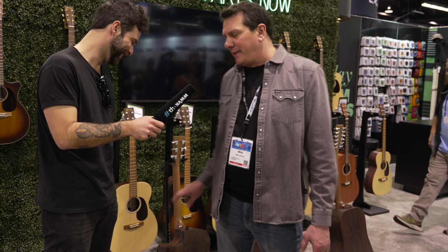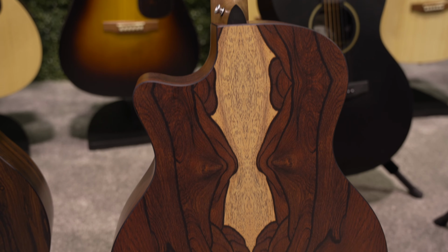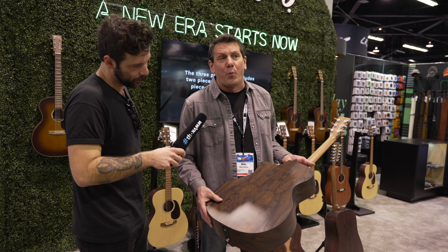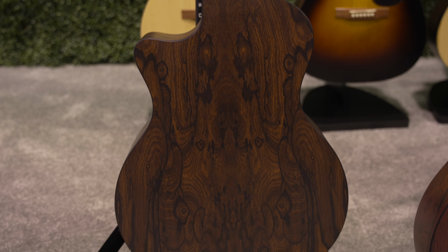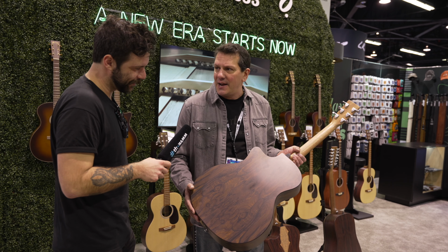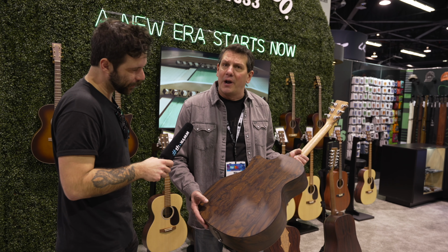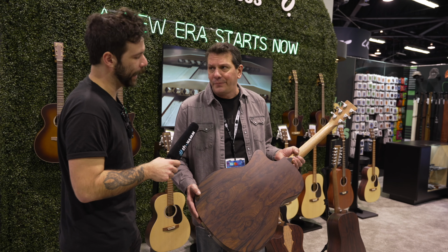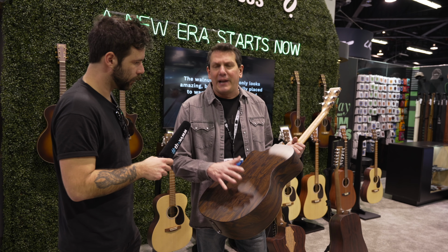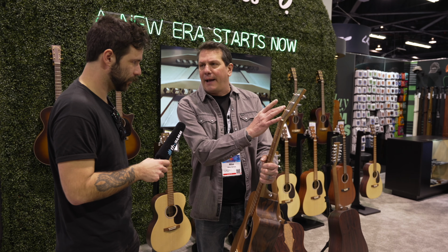There are three different patterns that we laid out on the back and sides. What is really cool is these are actual sets of wood that we had in our vault that we pulled out. We went through maybe 100 plus sets to get some different varieties of Brazilian rosewood, Ziricote, and Cocobolo. We did a high resolution scan and then transferred it onto the HPL back and sides, and it now has a matching head plate.